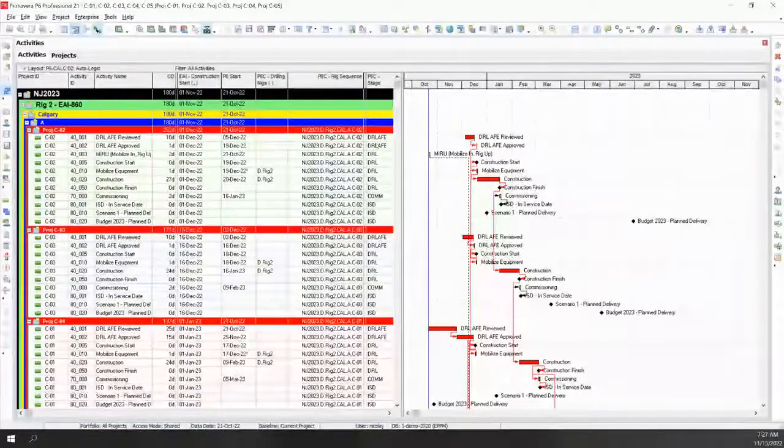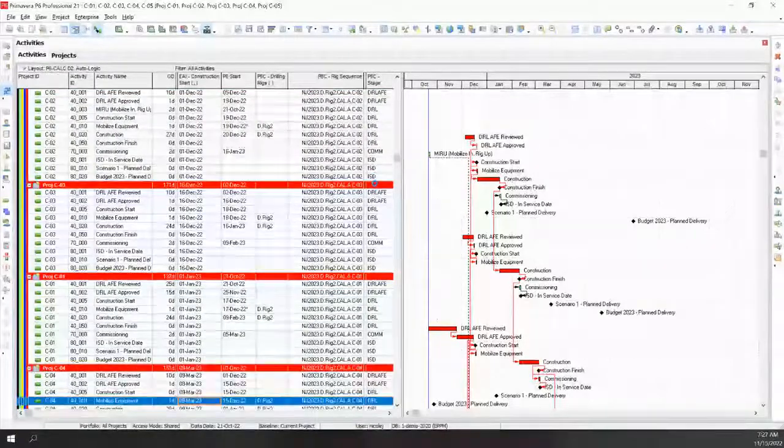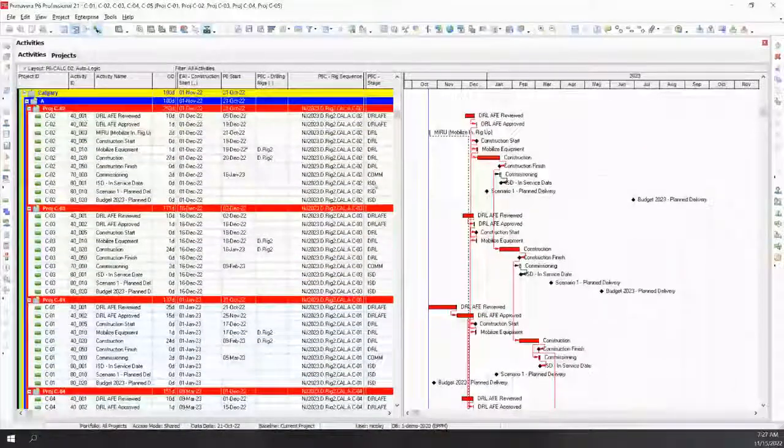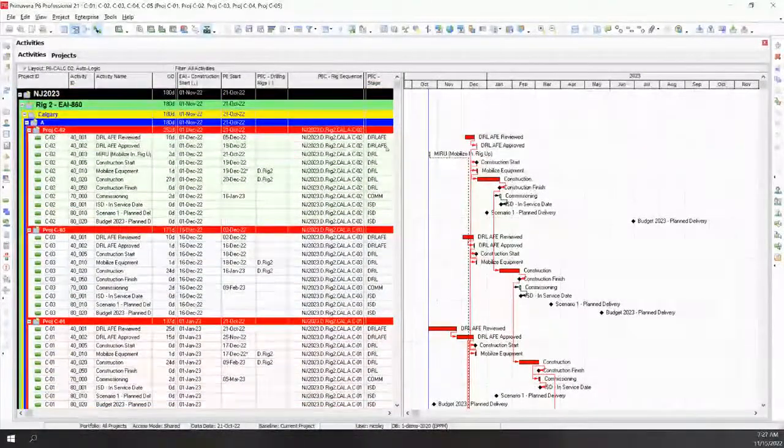Usually in this kind of work, we have to get some authorizations to spend the money. That's usually called an AFE, as an acronym. Then we actually do the work. We do the drilling, we do the commissioning, we get the well in service. So this is an in-service date. These are different phases of the work.